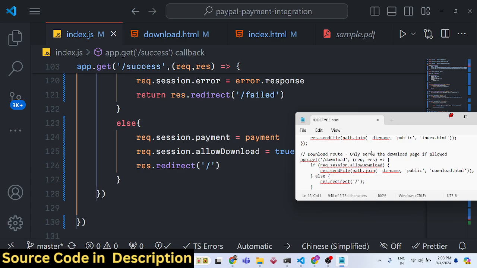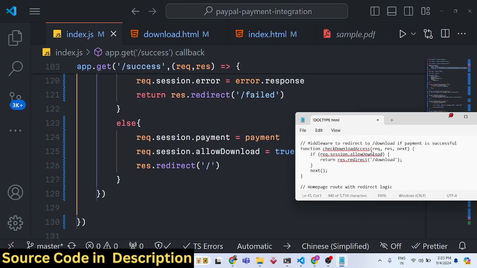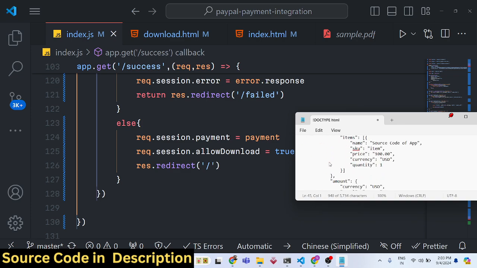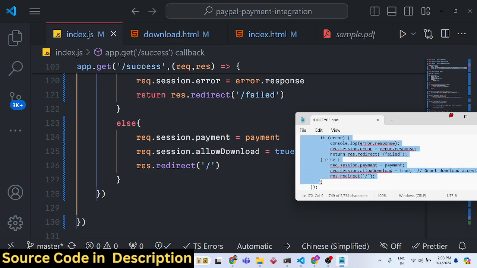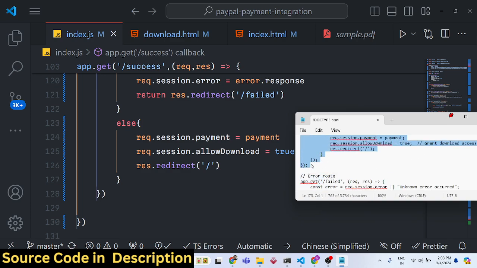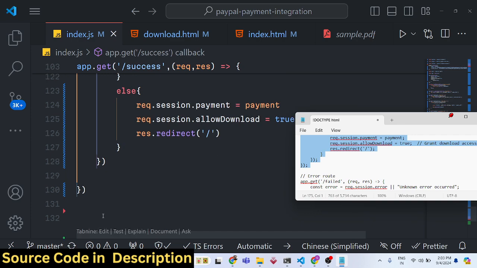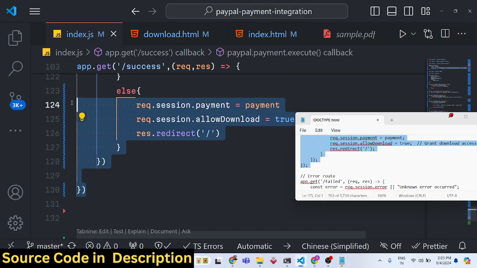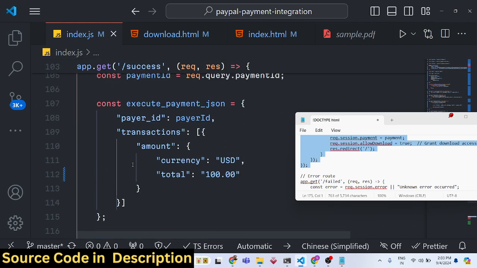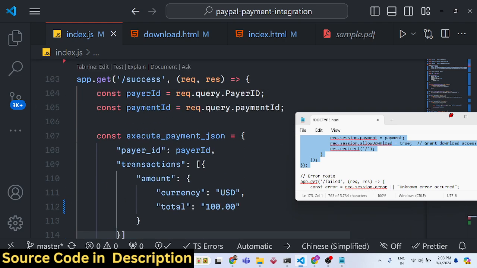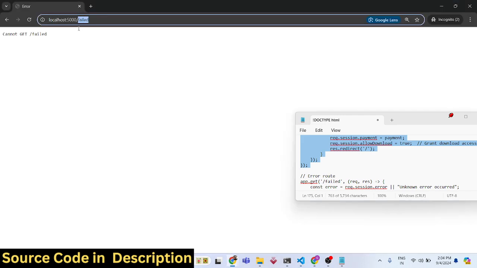This is actually the route here, which is success. I think I made some kind of typo mistake right here. So I will copy this and not waste the time. Let me paste it.